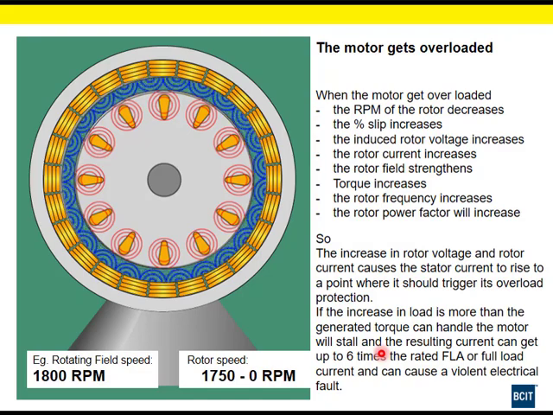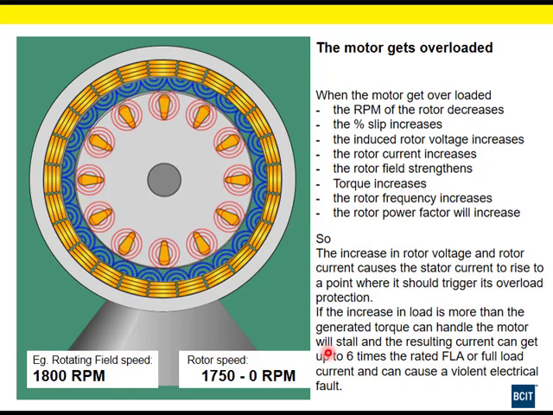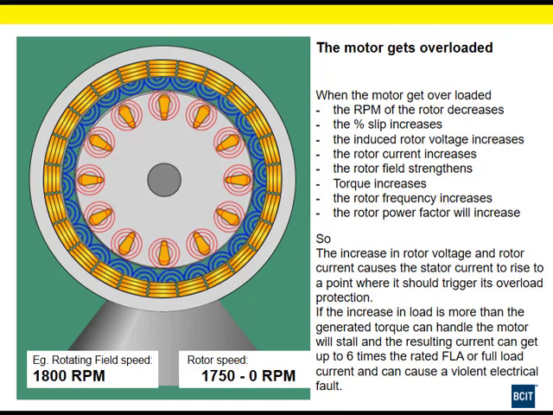So this is very unlikely because we always have overloads on our equipment. Now, on occasion, you may encounter someone who may size the overload incorrectly, and you can get this fault condition happen where it's going to go into what we call a locked rotor state. And it can cause a very violent electrical fault.